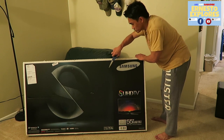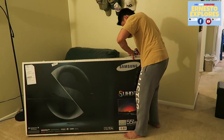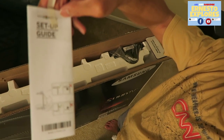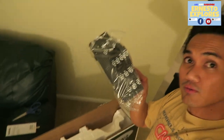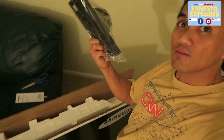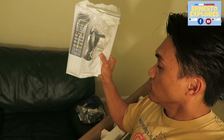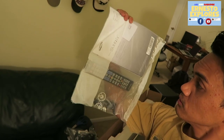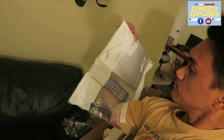It says this is the front, this is the back of the TV because there's a logo there. Setup guide, a quick guide for this smart TV. There's another part of the stand. There's the manual, and the remote control and the power cord. Samsung SUHD TV Series 7000.